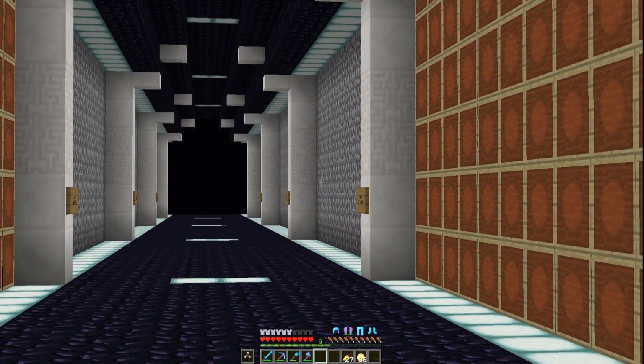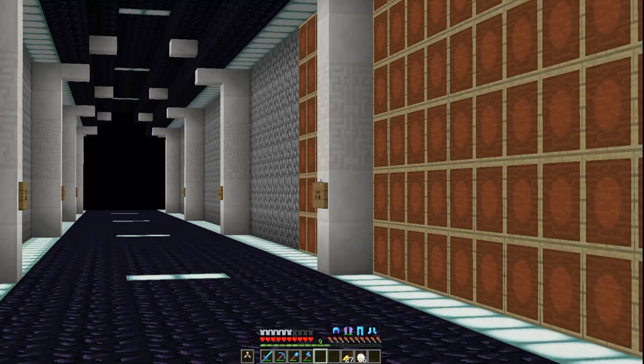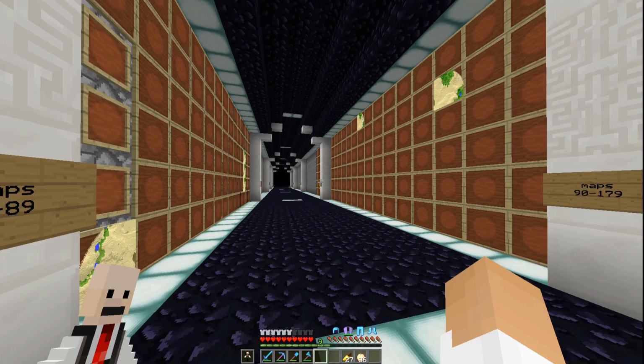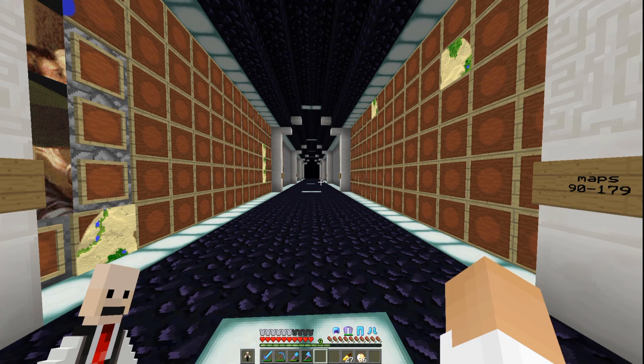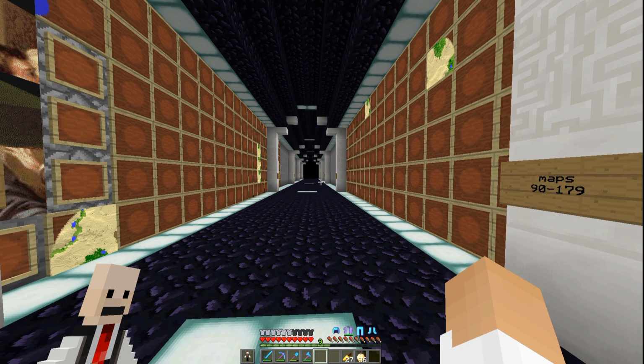The reason the maps aren't rendering is that 2B2T's render distance for entities is very low. That's why once you get to there, there's no more entities. But as we start walking, you'll see more of the maps. So I kind of want to just walk through. I want to show you this first hallway that I built, just so you can get an idea of what I'm building.